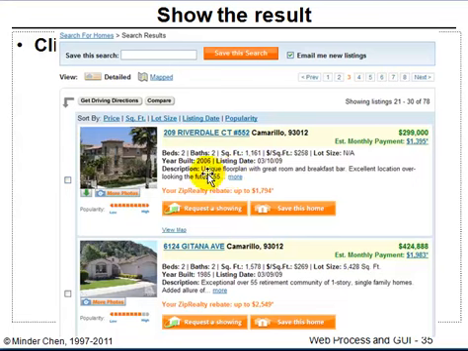So here we list some of the most important basic information about a house, like number of bedrooms, bathrooms, square footage, the lot size, and the year built, and also the listing date, when this property was listed on the market. And some part of the description, just briefly. You can see more of this particular property by clicking on more or clicking on the images to look at the detailed information.